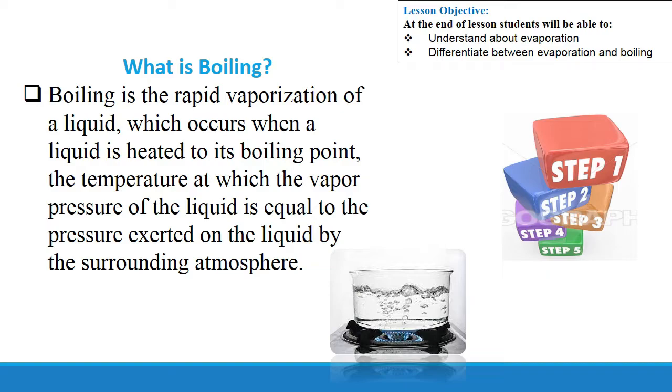Boiling is a rapid vaporization of a liquid, which occurs when a liquid is heated to its boiling point, the temperature at which the vapor pressure of the liquid is equal to the pressure exerted on the liquid by the surrounding atmosphere. So this is the process of boiling, and we are discussing slide number 9.